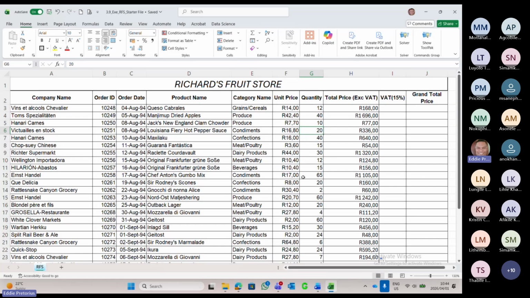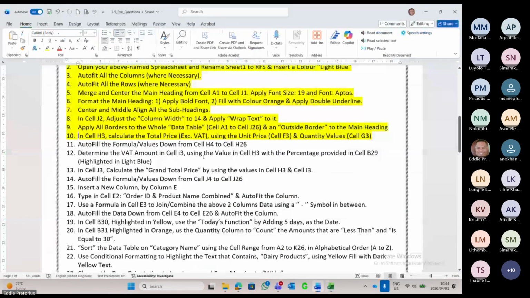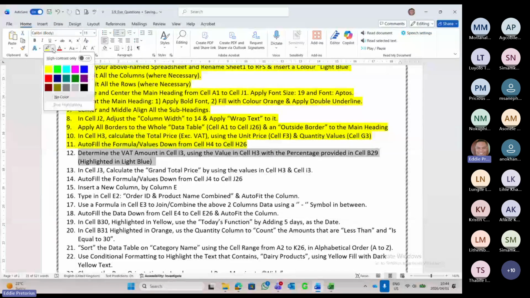Now, I think the crux of the exercise is coming in this column over here. Autofill the values down, which we did. And this is where we roll. I'm going to make it blue.